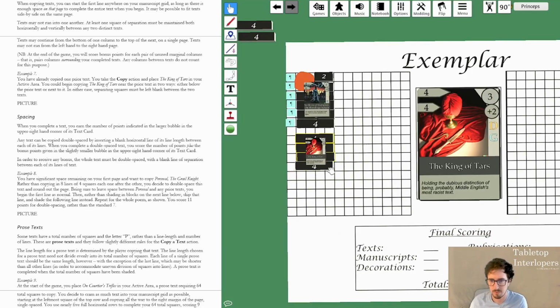Similarly, it could be placed here, it could be placed here, it could be placed right smack dab in the middle, but it may not be placed right underneath Sir Beavis of Hampton because, again, Sir Beavis of the King of what? Anyway, those are the rules. There must be at least one full square of separation between any 2 texts, both vertically and horizontally. You could, if you're feeling cute, I guess you could put this text here, but you cannot put it here. That would not be okay. Okay, so here we've got the King of Tars. We'll put him a little bit over.